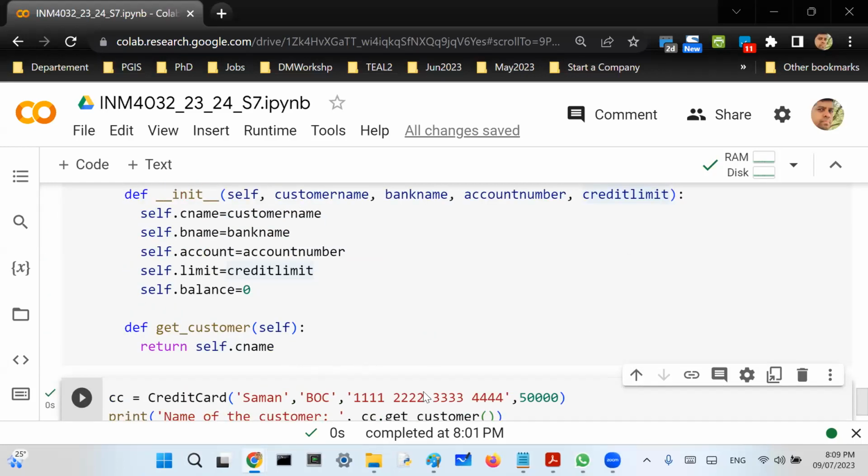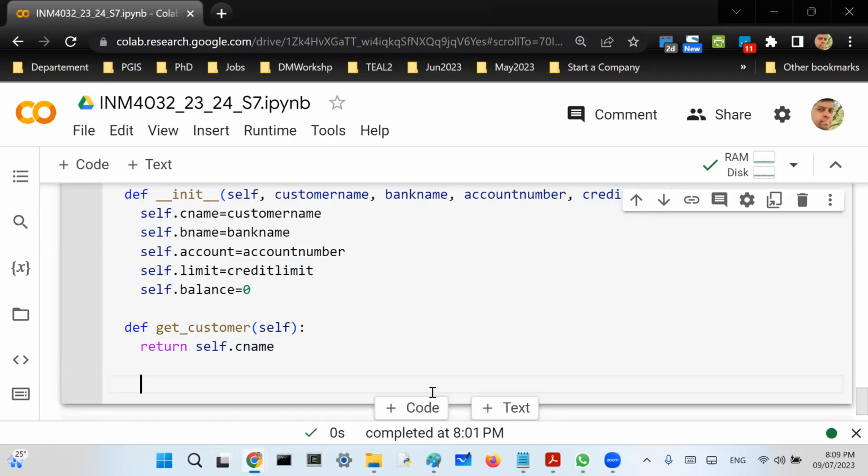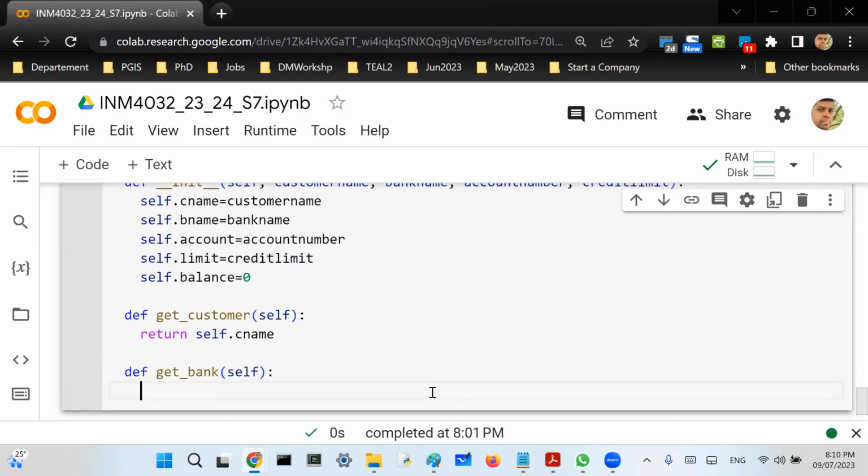So here I will create get bank, and what we need to return is self.bank. Sorry, we have to say B name, right? Here we have bank name.